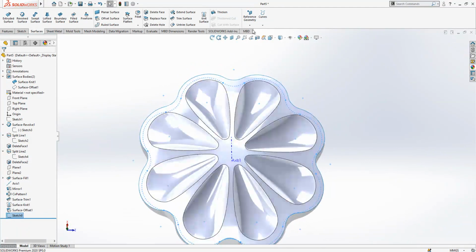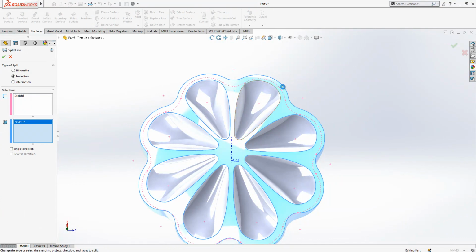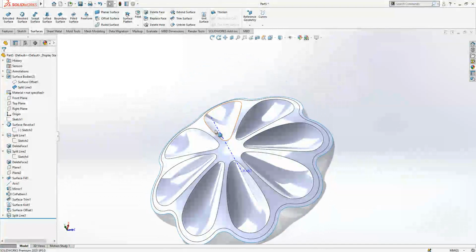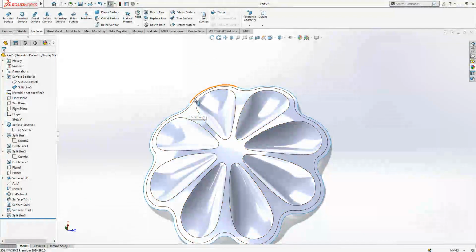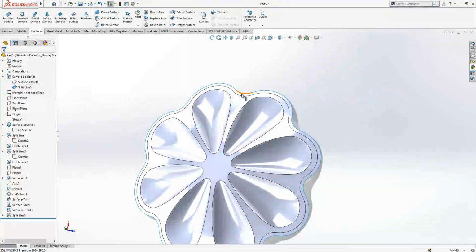Operation is done, and we go Split Line and select the surface, and with projection we break our surface again, because I'm going to use these two surfaces, this surface and the outer edge, to create a new set of surfaces.